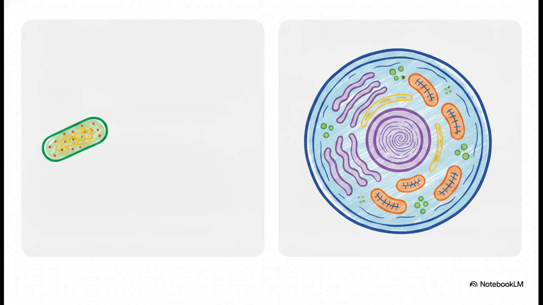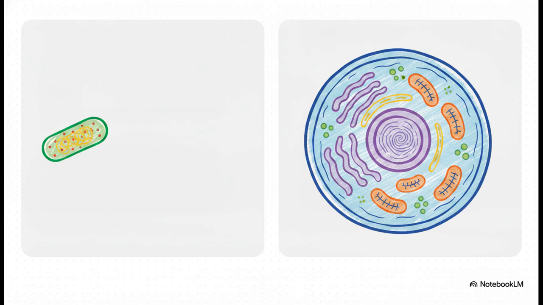Section 2. Two types of cells, the Great Divide. Now, what's really interesting about this fundamental level of life is that organisms are structured in two vastly different ways. First up, we have prokaryotic cells. These guys are the primitives. They're smaller, simpler. Think bacteria. They don't even have a true nucleus. Their genetic material just kind of floats around in a region called the nucleoid, and they have these smaller 70S ribosomes, which are basically just tiny protein builders.